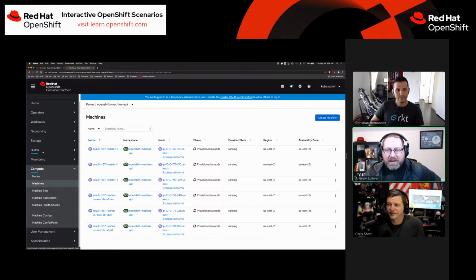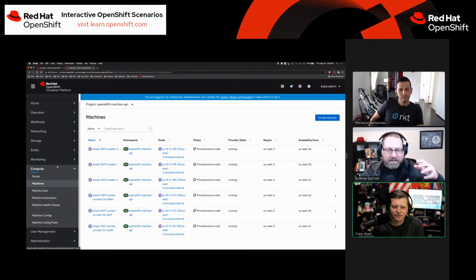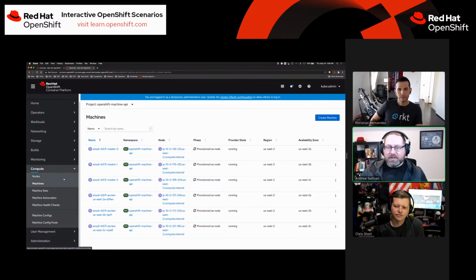I just happen to have an AWS cluster up that I'll be using for another demo this afternoon, so we can talk about it a little bit. The principle is that machines are the representation from OpenShift and Kubernetes to the underlying infrastructure as a service.